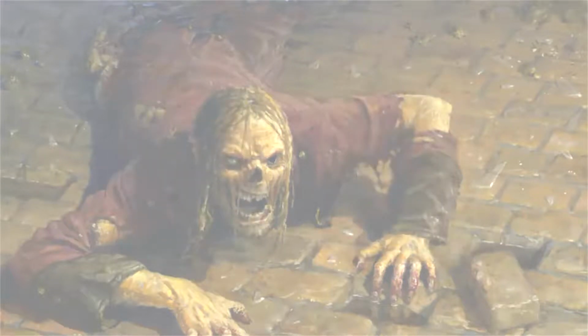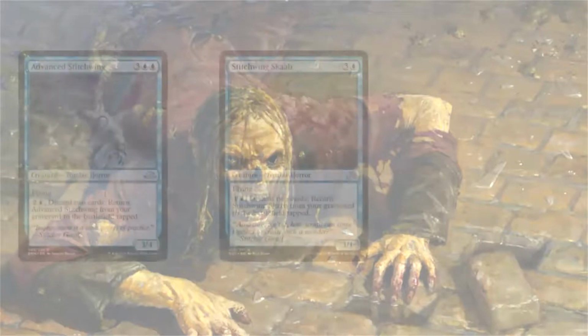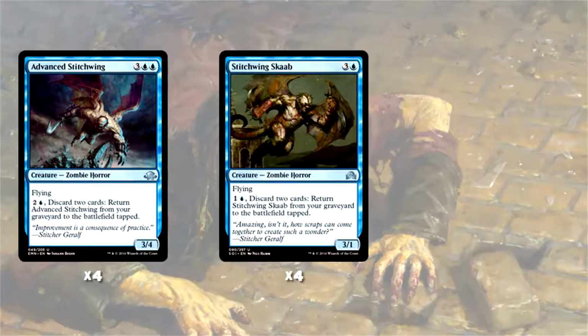So we talked about the Eldrazi, but how do we get to the Eldrazi? Well, the key part of the deck that really makes it function are the Stitchwings. The deck plays 4 copies of Advanced Stitchwing and 4 copies of Stitchwing Scarab. These are a great recursive threat.